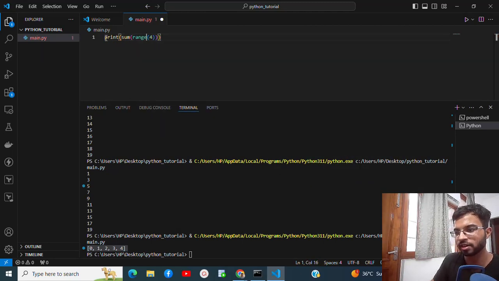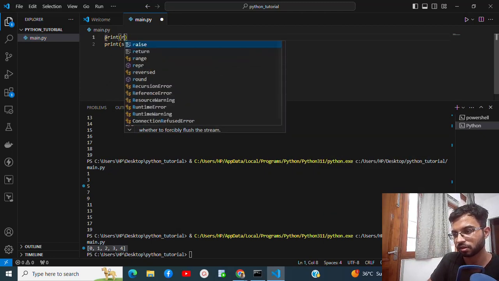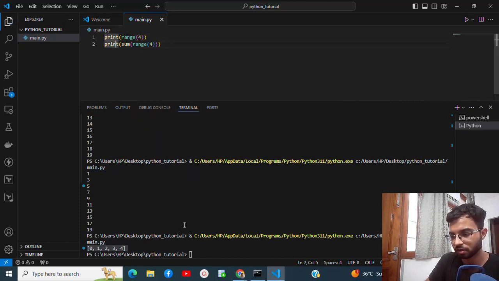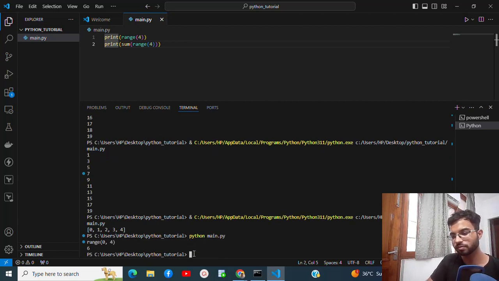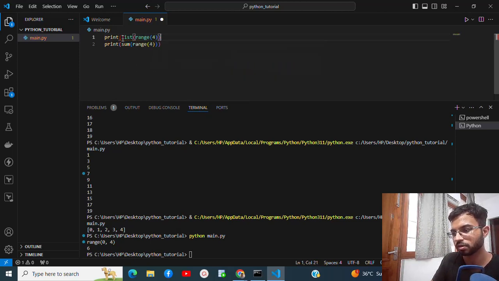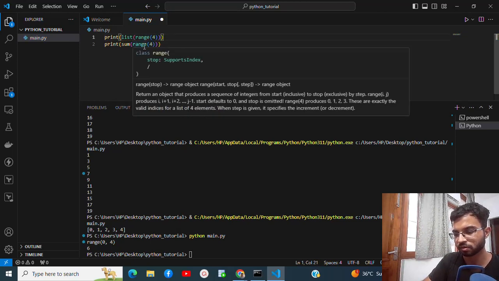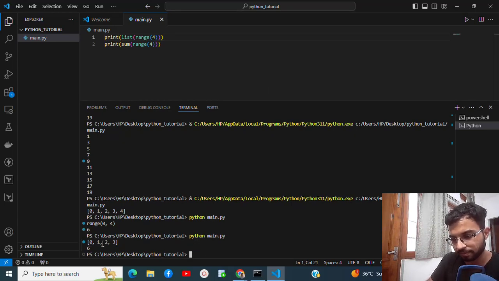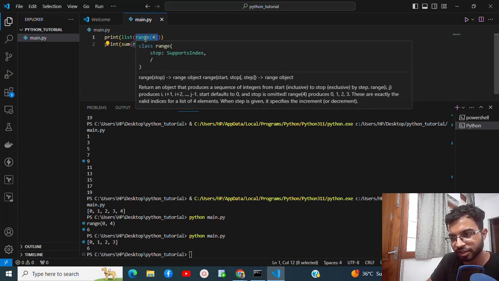Along with that, for understanding purposes, I'll print this as well, range 4. The output here is, okay, basically I'll just convert it to list. So, what is my range giving me?